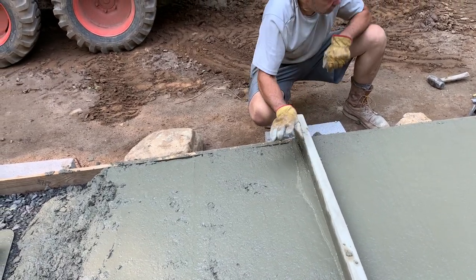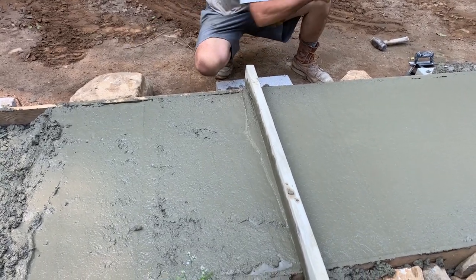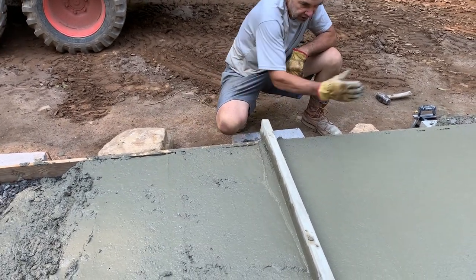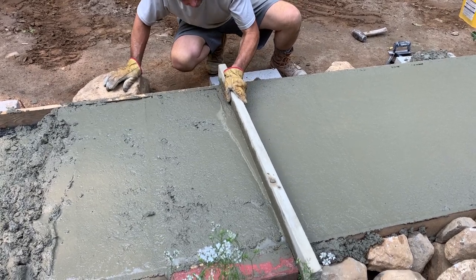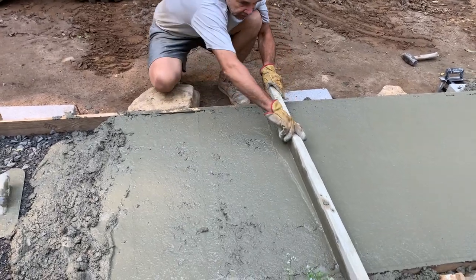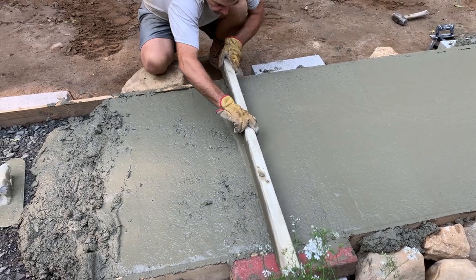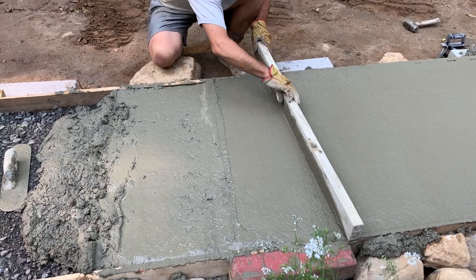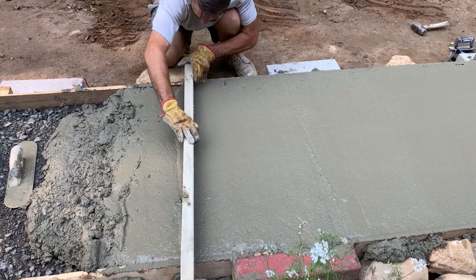And what happens is after this sets up a little bit more, I'm gonna take this flat trowel and just go over it, or you could take a little piece of wood and bring up that little bit of, what do they call it? I don't know, a little bit of water to the top, and the stones are down. It's already been smoothed, so you're good to go there. Then you take a broom and put some light brush marks on the surface. Then it's a done deal. They call it a broom sweep finish.